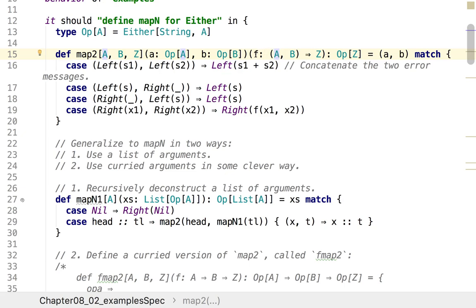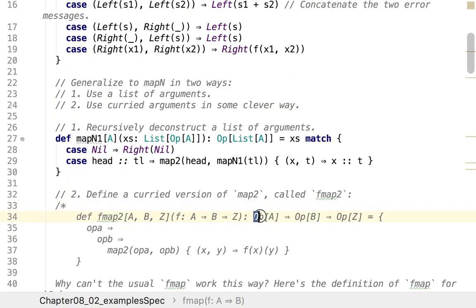Now, if we instead use the curried version, then the function f would have a type signature like this. So instead of taking a tuple of A, B, we will take A and return a function that takes B and returns Z. So that's equivalent, but it allows us to do an interesting thing. Namely, we have now a function from A to B to Z, and instead of taking a pair of A, B and returning Op Z, we also curry that.